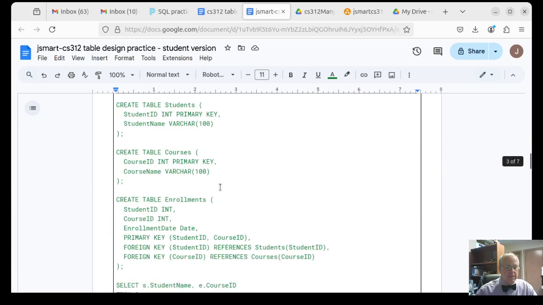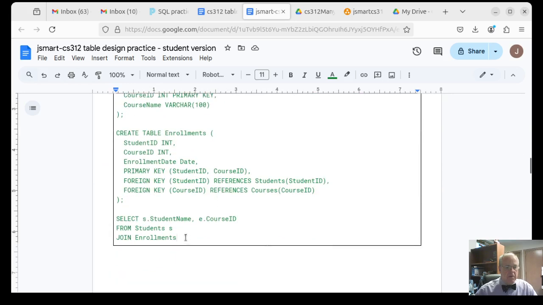So down here, join enrollments, treat that as E, on S dot student ID is equal to E dot student ID.